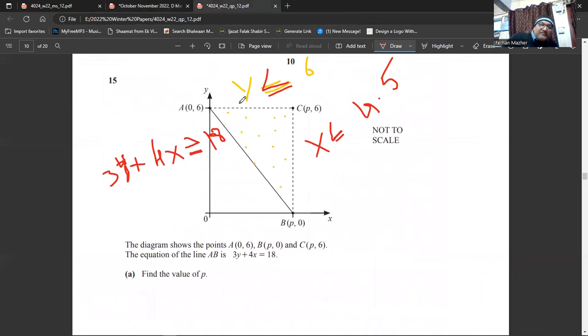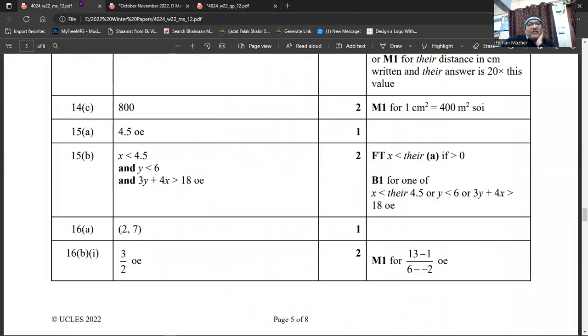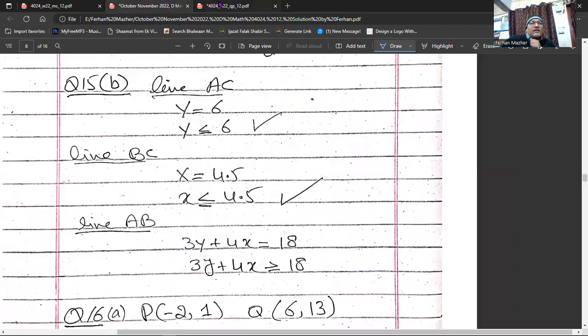If these lines are dotted, which is not shown dotted here, but if they are dotted, which actually means that the points on the boundary are not included in the solution, then you only put the crocodile. So don't put these equal signs here, because the marking scheme says don't put them there. But the actual rule is that when those lines are dotted, then you put only the crocodile. But if those lines are continuous, you put the crocodile sign and the equal sign also. Hopefully you understand.